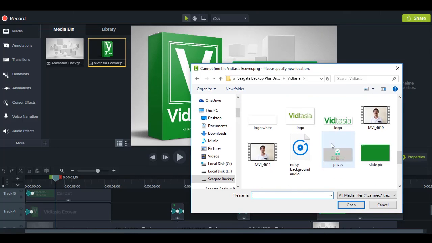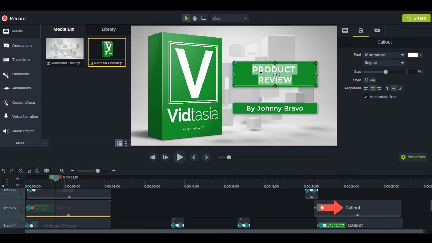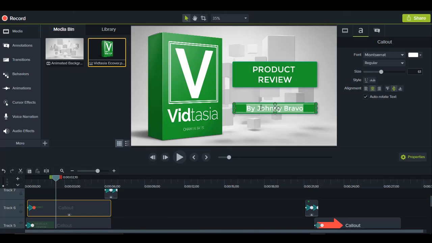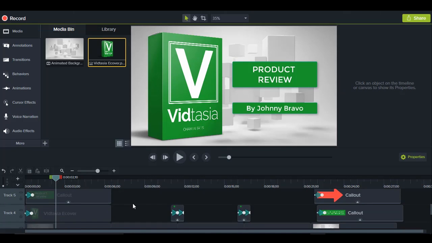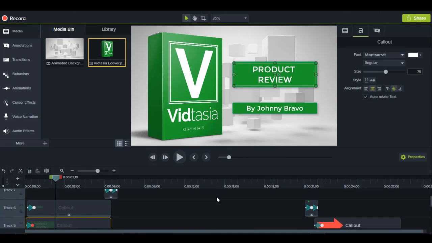Let me just hit cancel because I don't want to change that for now, but that's how you can do it. And of course here you can just add the name of the product here, and of course you can just change this with your name as well. As always, like earlier, you can always change the color of those solids right there.